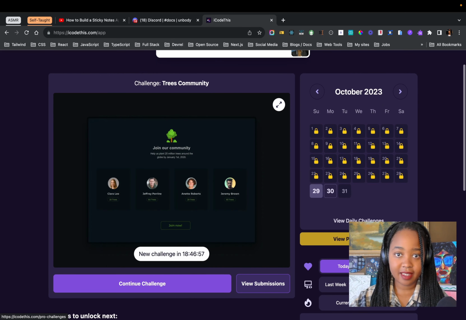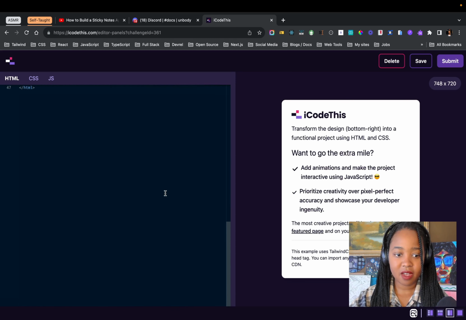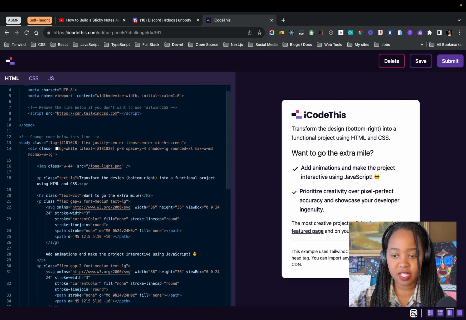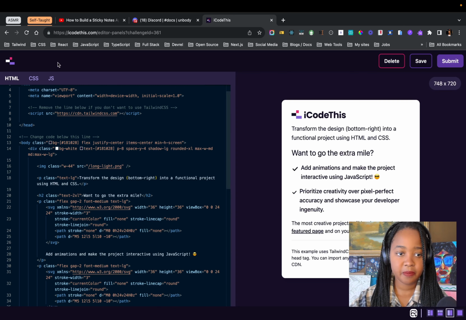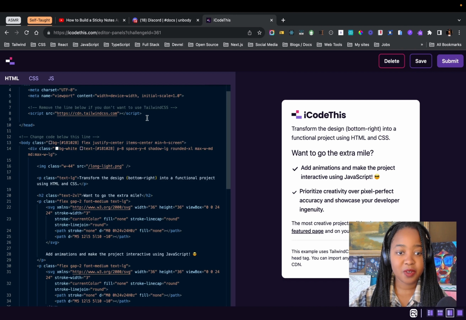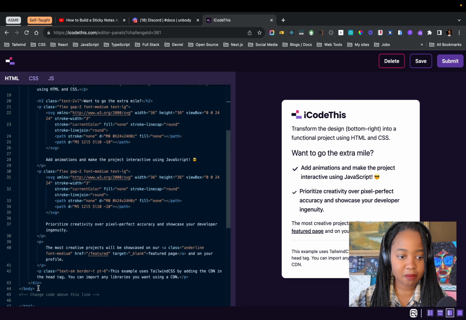Now we're going to go ahead and start our challenge. We have our inbuilt editor inside our browser. We can change the whole layout of how it looks, but I'm happy with how it looks. We can see the preview of our project here. You can write custom CSS, JavaScript, or you can just use Tailwind CSS if you don't feel like writing vanilla CSS. Okay, let's get building.